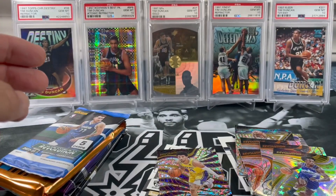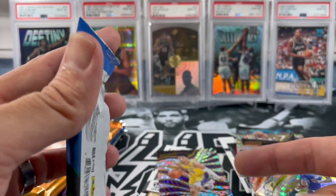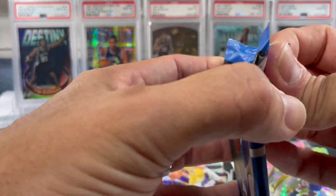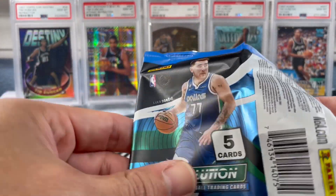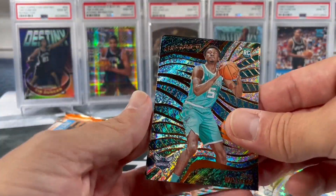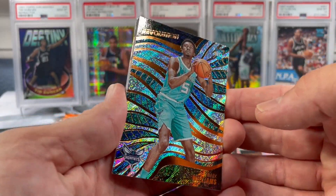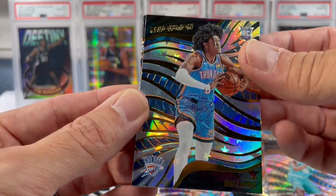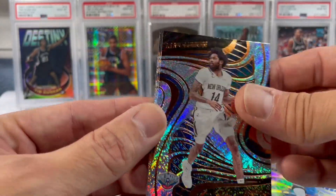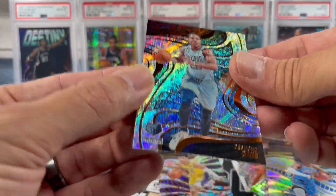I am trying a new camera setup — let me know down in the comments what y'all think. I did switch up the cards I had in the back. I put that Topps Chrome Finest Refractor back there. If you missed my last video, I did open up some Tim Duncan rookie pack hunting — check that video out if you haven't. Mark Williams rookie, J-Dub, Brandon Ingram, Clay Thompson, and Desmond Bane.